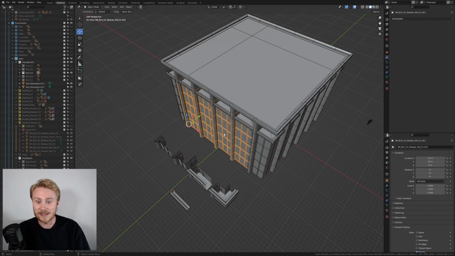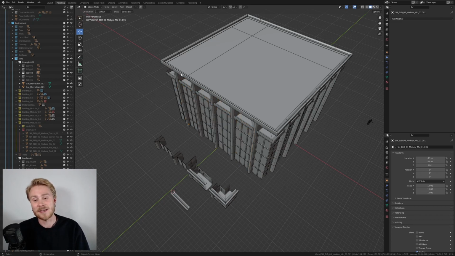It doesn't matter how we build it, if we add another piece like this, just the way it is designed, it means that we cannot have an even number in here. So in order to fix that, we have a smaller piece over here, which is just the combined side of both corner pieces, since this is 5 meters and this side is 4 meters. So combined, this is 9 meters.